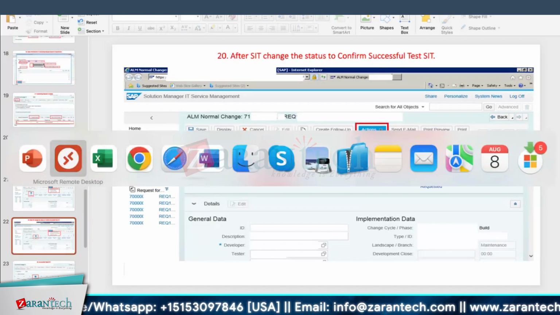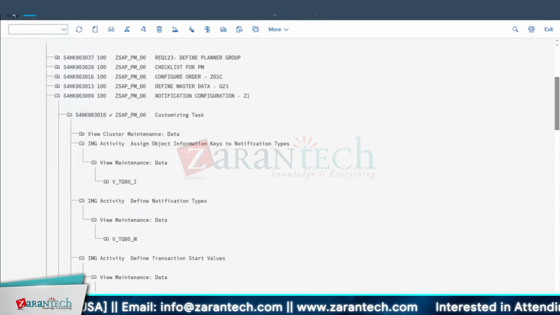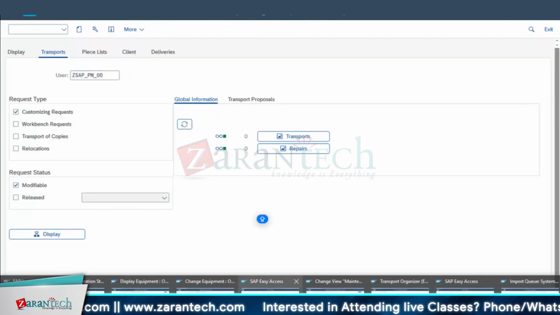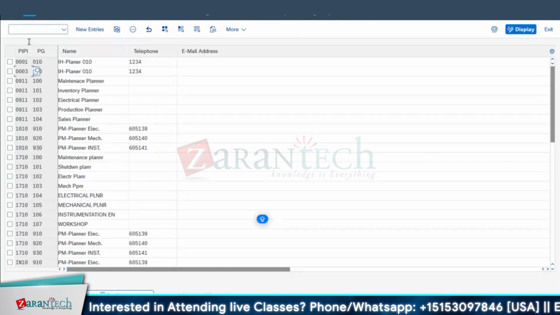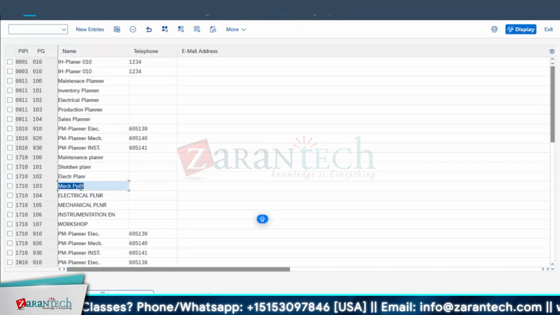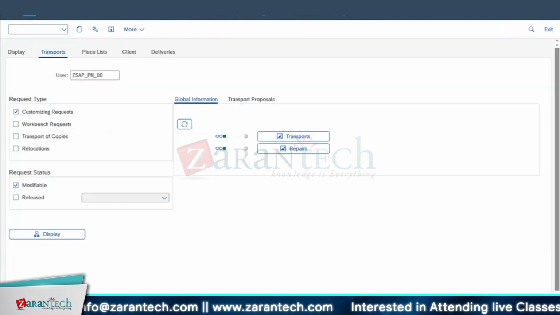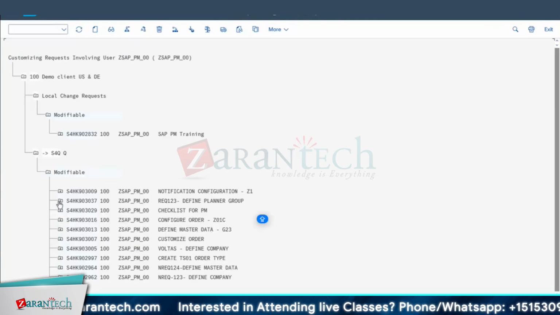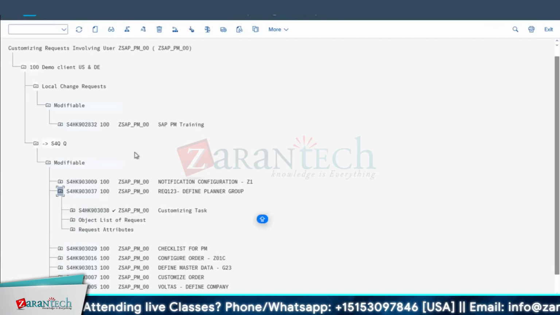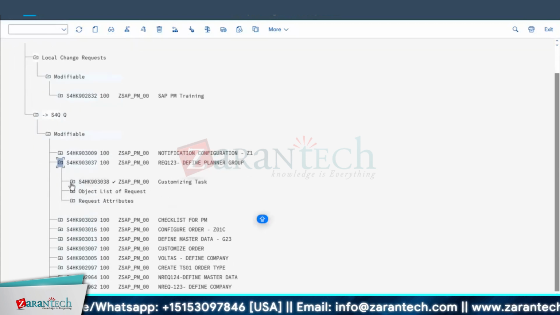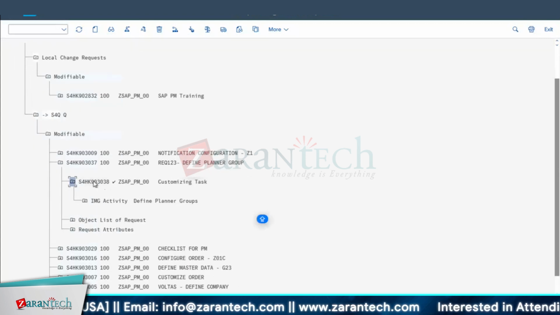Now in some clients, every time you go back and make changes, for example going back in this path and coming back, creating something new or making some changes, instead of this PPNR I'll make some PLNR and come back and save it. Okay, a new task will be created every time. Some clients will have that. That is a configuration setting done by the Basis team. Here it is not doing it. Here only one task is created, but in some clients another task will be created every time. In the practice server, it is not there. In such clients, every time you go back and do something, a task is created again. Okay, and again you have to release that task and move the changes from 100 to 110.